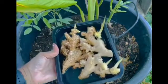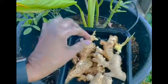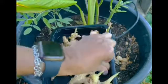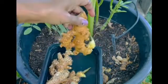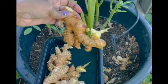Now, I should have used all this ginger in the house for other projects, but I did not get around to it. And as you can see, it began to grow. And right here, because I put it in water, it began to root. So in the garden it goes.